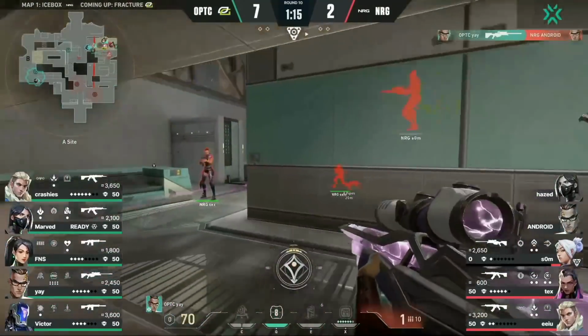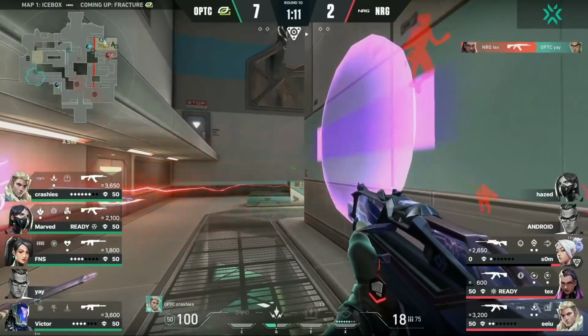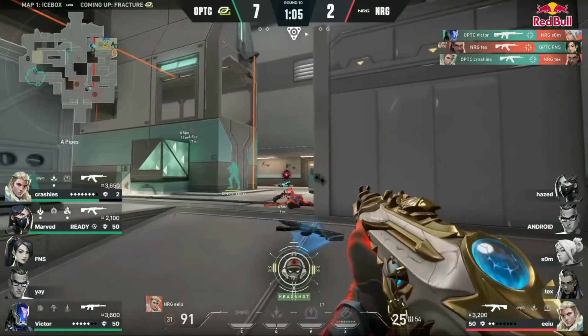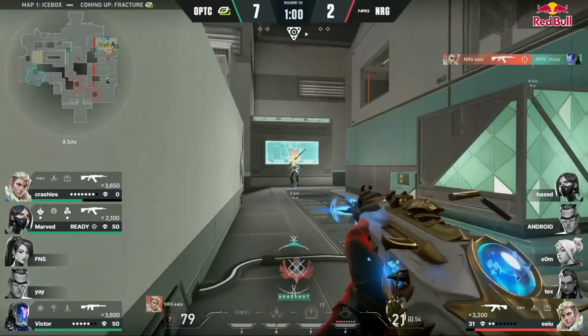And there's still a presence backside here for OpTic. They're wanting to fight on this one. They're not wanting to allow that spike to go down. crashies still holding on to the backside control, and that is a huge problem. OpTic not allowing anything to go the way of NRG right now. They're having to fight tooth and nail for all of this space, and they can't get it.